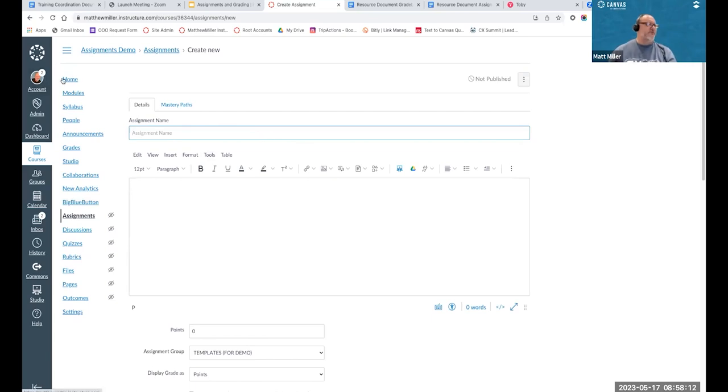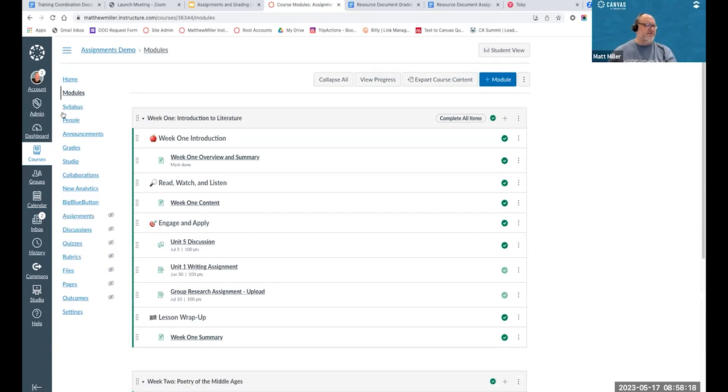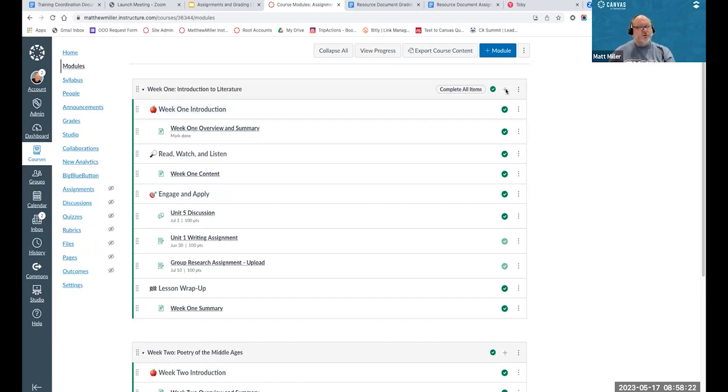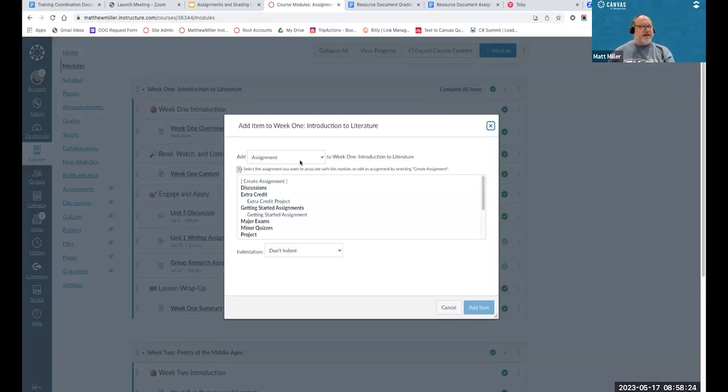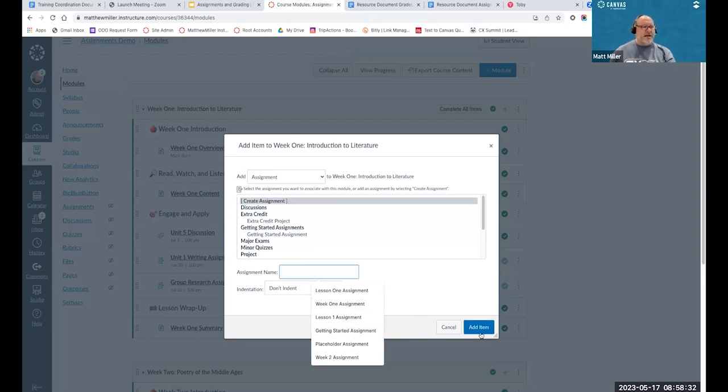But if you'll remember from the last training, a couple days ago, in your modules, you can also click plus in a module, and you can add an assignment there. If you don't have an assignment created, you can create an assignment, give it a name, and then add that item, and then go back and adjust the settings on that assignment as far as what type of assignment it is.